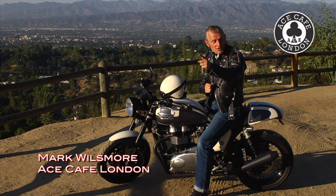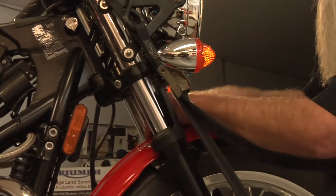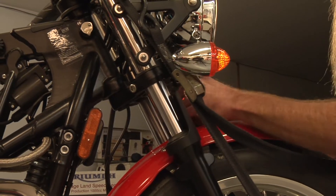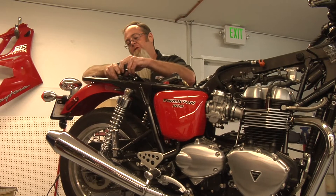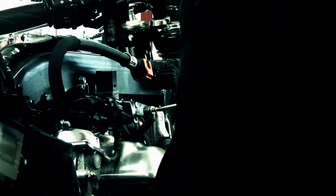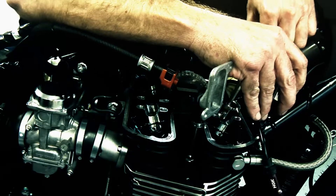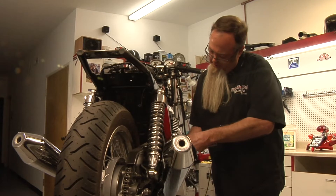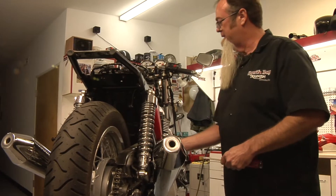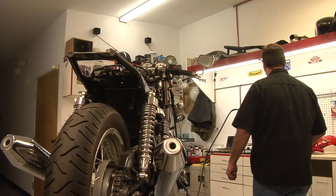I'll race you from the bottom here to the top and back, and I'll beat you. I'm ripping your skin off here, baby — you're going to be bare-ass naked. I was one of those kids that took all my toys apart to try to figure out how they work, put them back together. Sometimes I couldn't. Well, there hasn't ever been one done like this, so it's going to be kind of interesting. Stock, this thing's what — mid-50 horsepower. We've pumped them up to almost 300 now. 300 horsepower. Bloody hell.